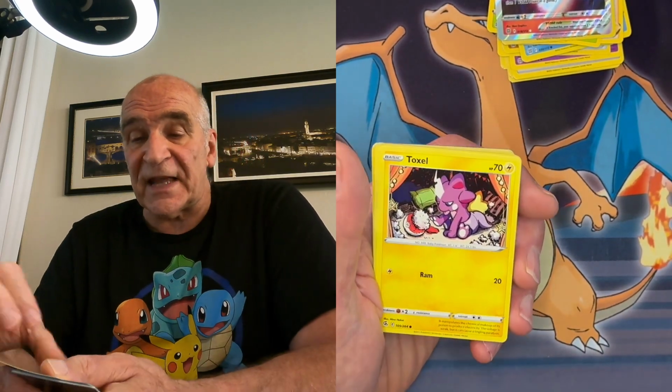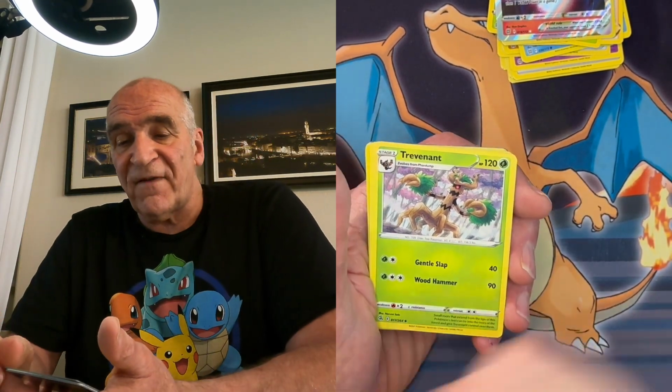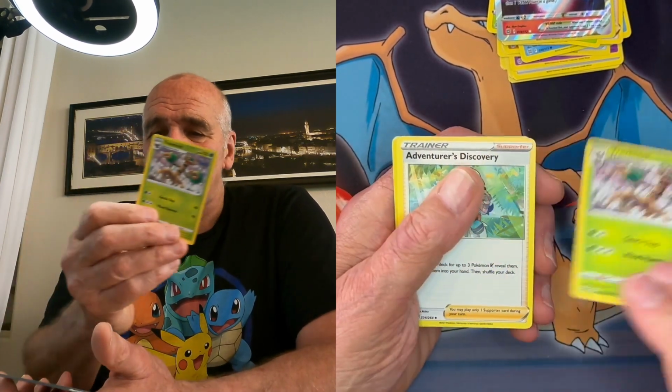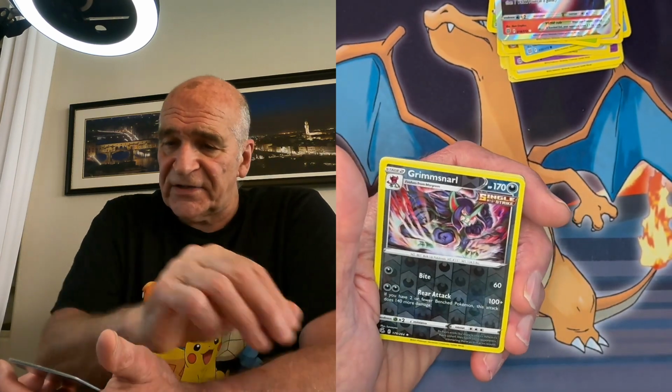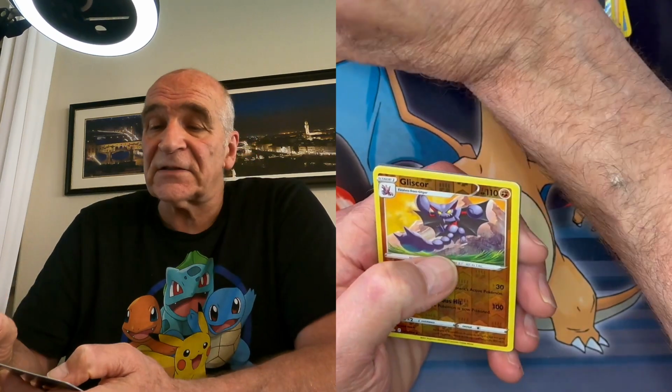Here's Toxel, that makes sense to me. Here's Blue Energy. Do I have to show you Blue Energy? You've probably seen 10 zillion billion of them. Here's Trevenant. Now, I've never seen Trevenant before. I mean, come on. Here's Adventures Discovery. Oh, let me go to here. Okay, here's a reverse holo of Grimmsnarl, and it's a single strike. Wow, is that a nice card. Wow. But it's not a Charizard. Okay, next one is Gliscor, and it's a reverse holo.